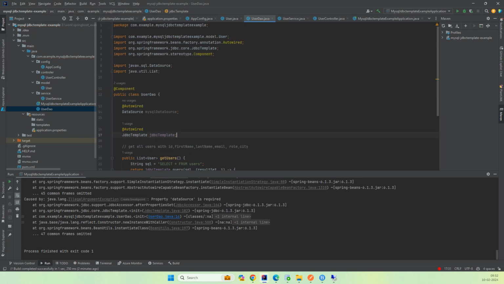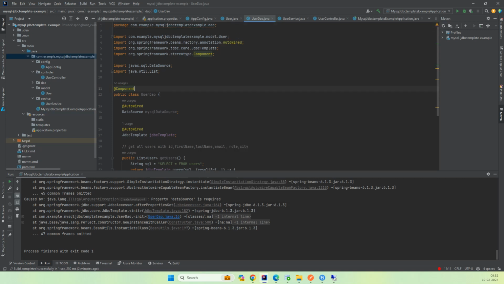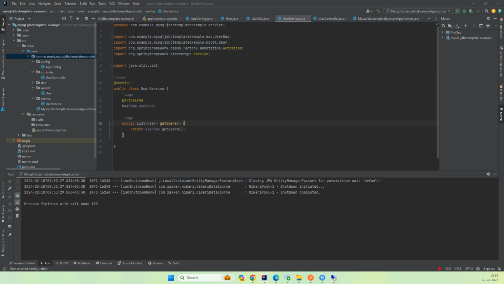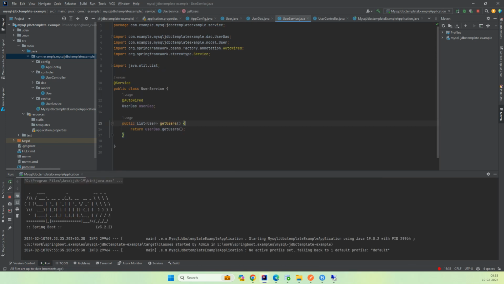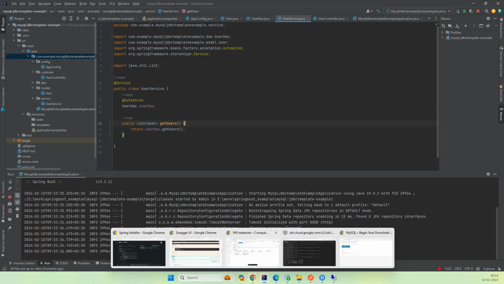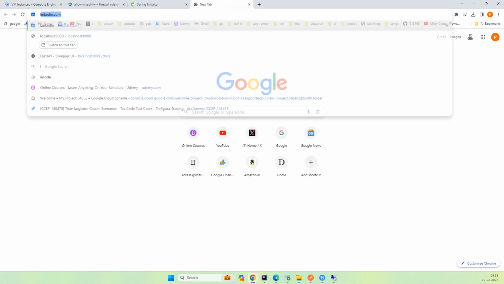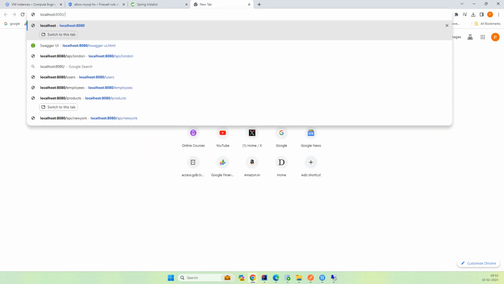Okay, and also I'll just put it into the DAO. Okay, now let us rerun the application, and I'll just go to localhost and users.